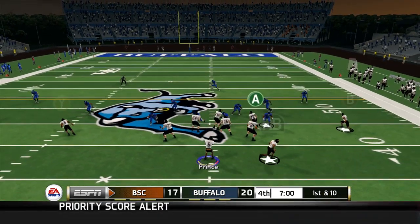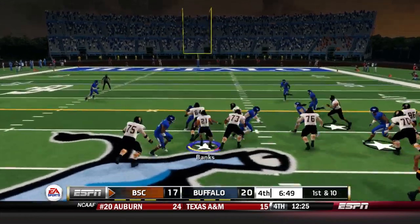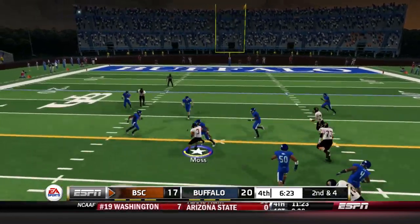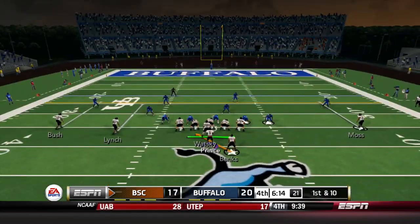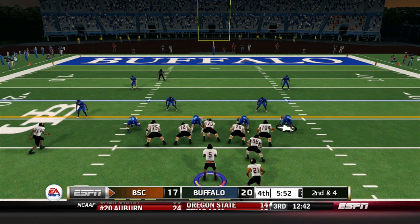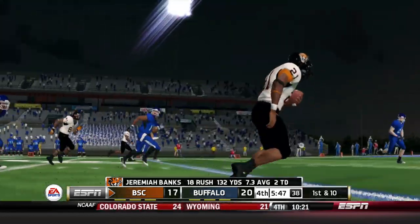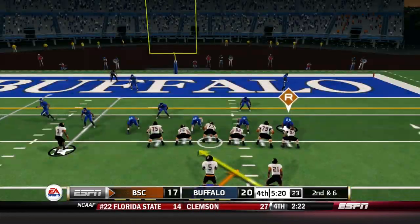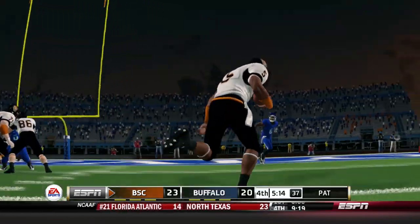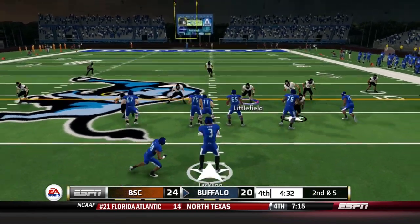We are back — first down and 10, Buffalo State driving to the 45. Prince fires quick to Moss for 11, moving the chains. Banks takes the carry up the middle for five, then they go bunch to the right side out of the gun — Prince fires to Moss for another first down. Wing offset give to Banks again gains six, putting him over a hundred yards. Second and four — Banks finds a big hole up the middle, jukes to the right and has a first down out to the 14-yard line — Banks at 132 yards. Prince keeps it himself in the shotgun, spins, breaks a tackle and dives into the end zone. Buffalo State has taken the lead — can you believe it? They're up 24 to 20. 24 unanswered points.